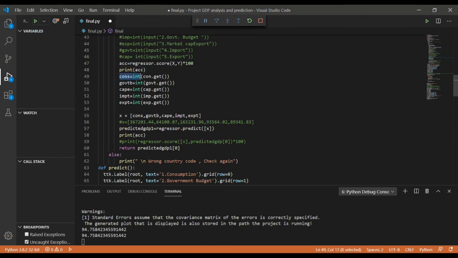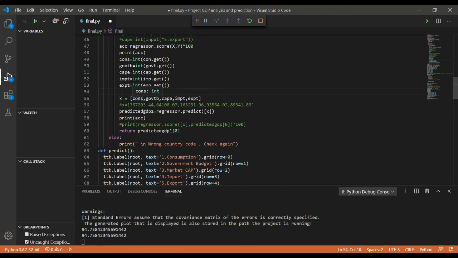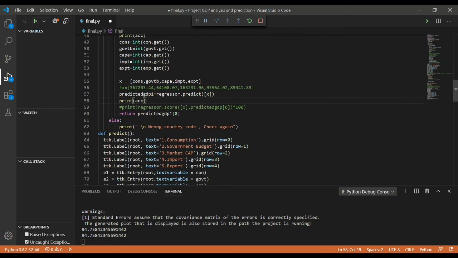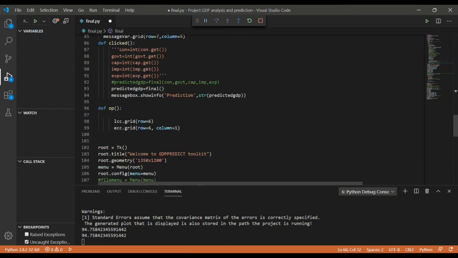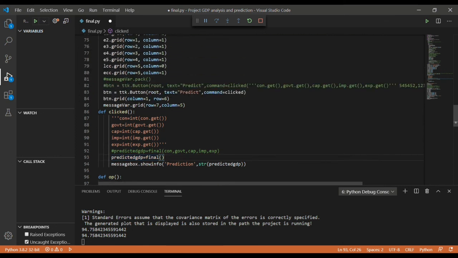And we are just going to get these variables from over here. Then we will take those variables from here and pass them to the regressor and ask it to predict the GDP. So that's why we have got the accuracy printed twice, and then it returns the predicted GDP. Okay, so where is that returned, you ask? It's returned over here.